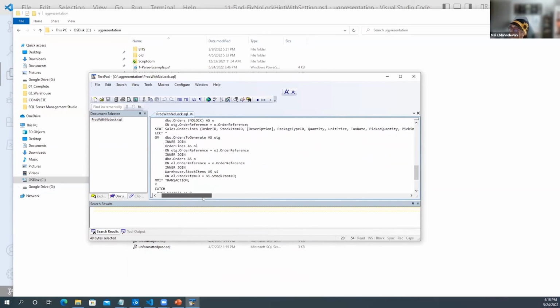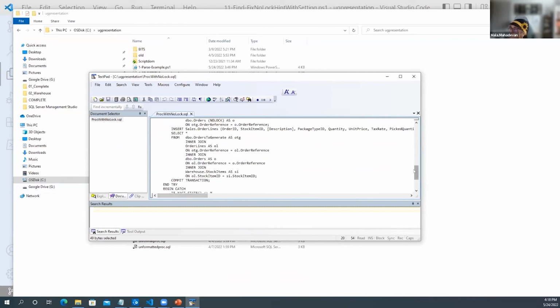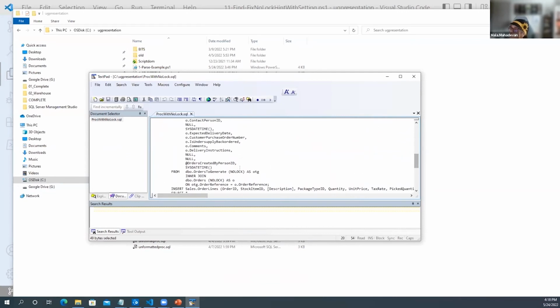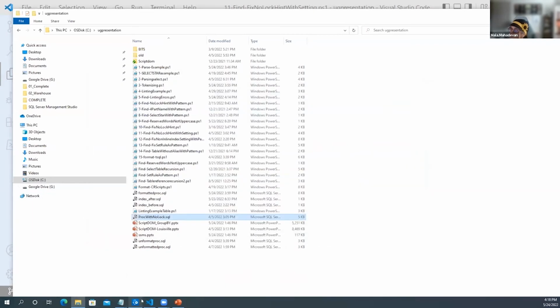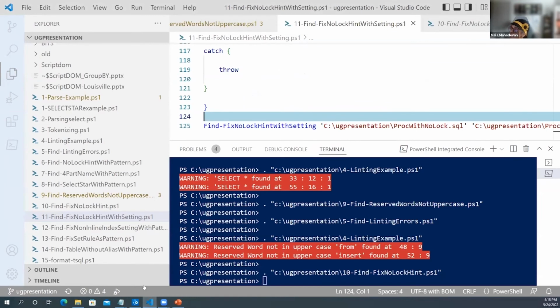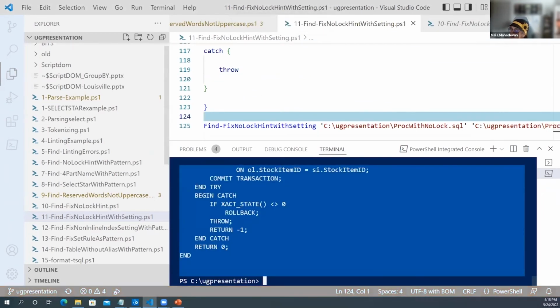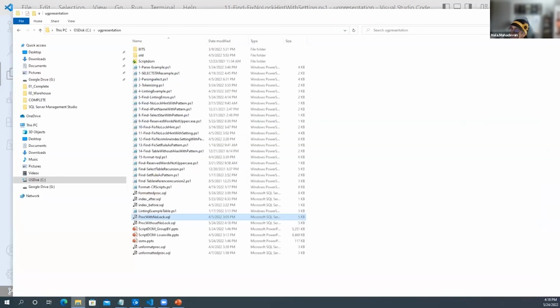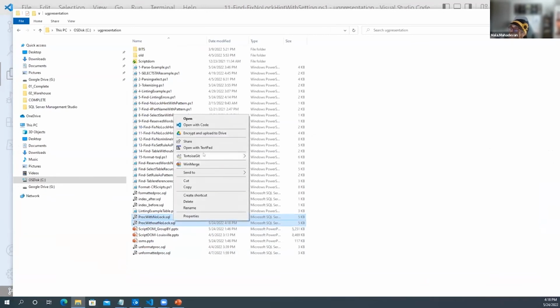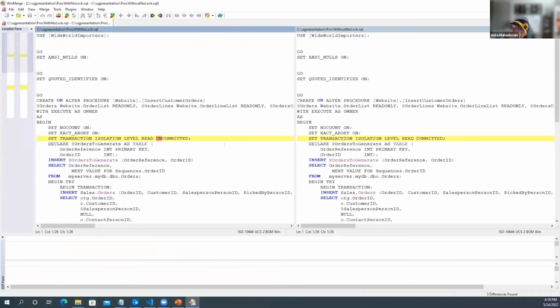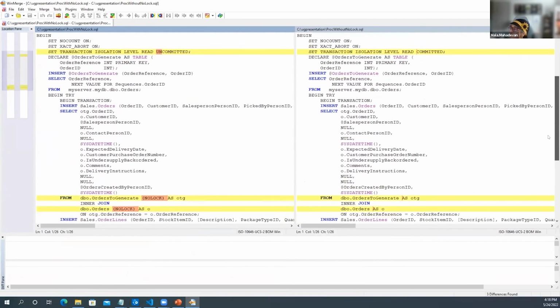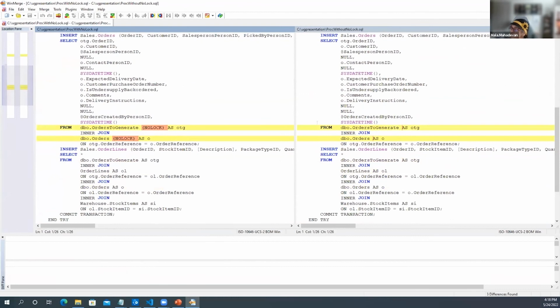I'm going to see how I can use ScriptDOM to remove both of those things. Now I compare these two, and I can see that it changed uncommitted to committed. Then if I go down further, the NOLOCK is gone.